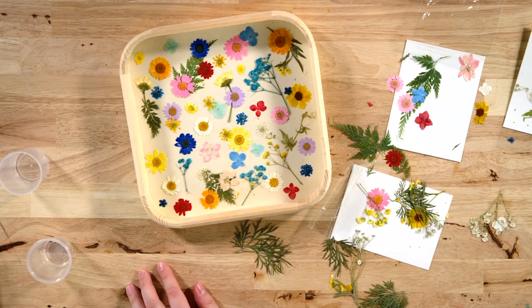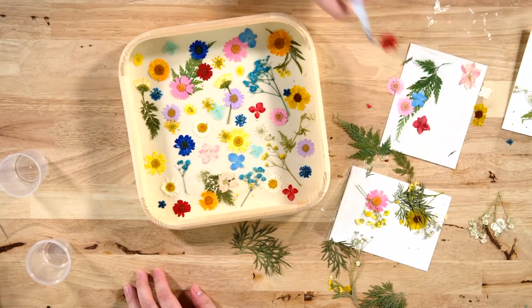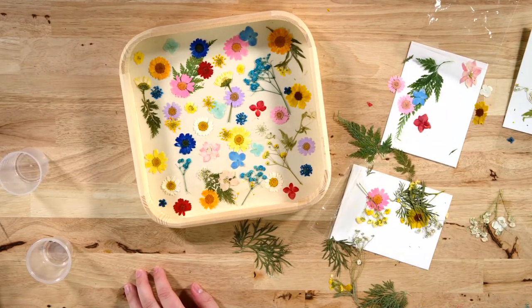Yes, these are real pressed flowers. We got them on Amazon. You can press them yourself. Or Becca said that there was a question about using silk flowers. You could absolutely do that as well.